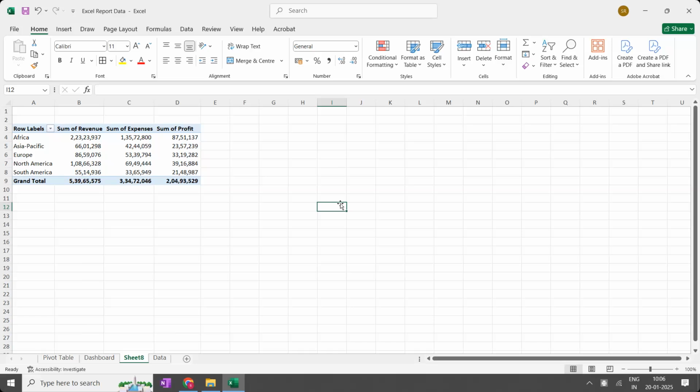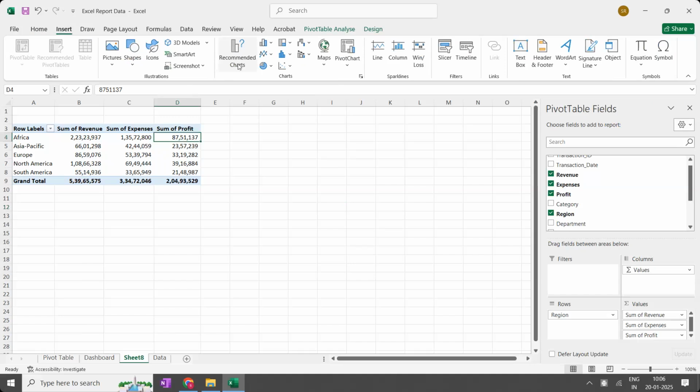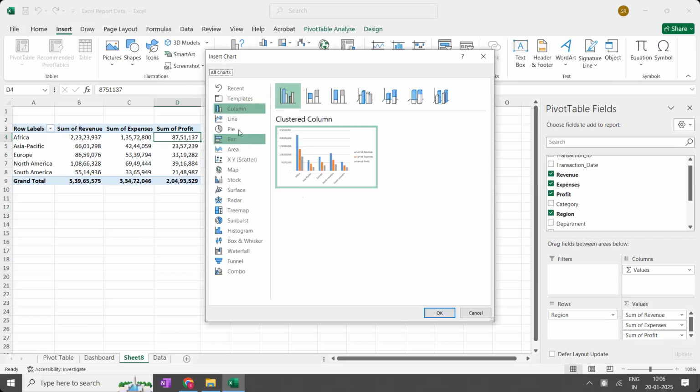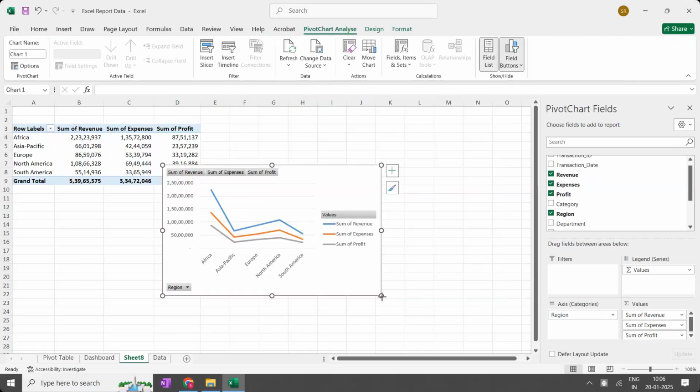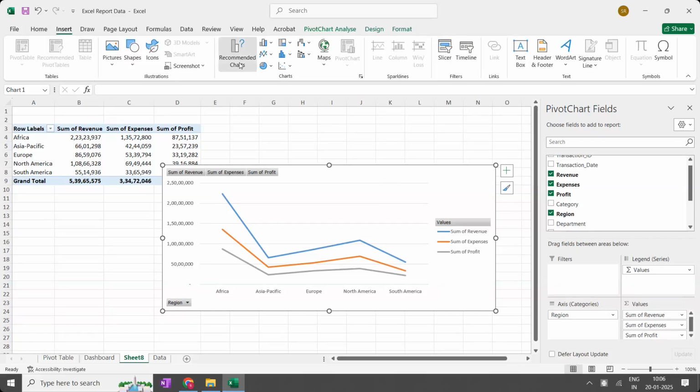Now here I'm going to select the plot. I'm going to select the line plot. In the line plot, can you see the comparison line plot? So this is the comparison line plot. I'm going to take it like this. So in terms of profits, which region is making more profit and which one is making less profit. Or, instead of this, you can even select a column chart.